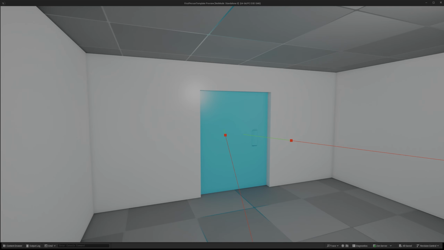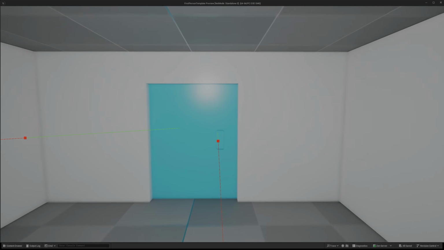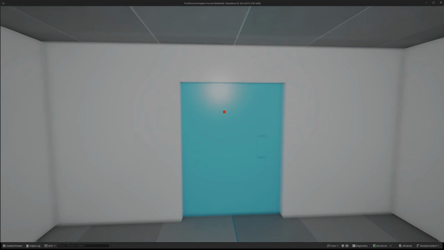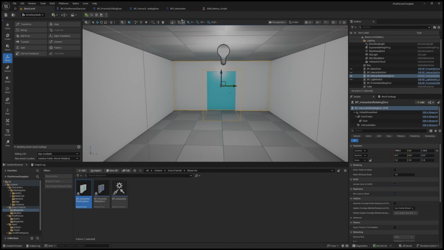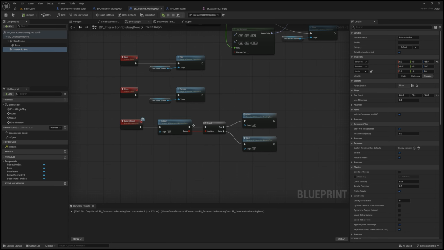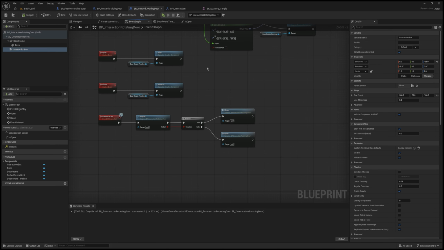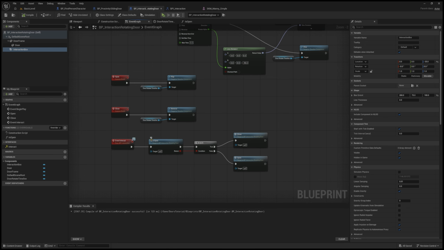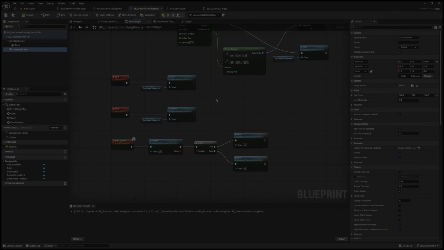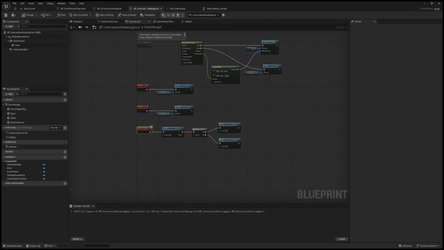All right. So we are hitting, but it's not doing anything. Let's look at why. So if we go to here, and we look at this. Okay, so if you've been following along, yours should be working just fine.